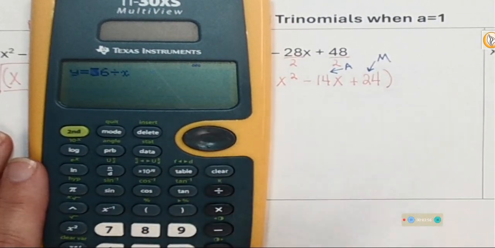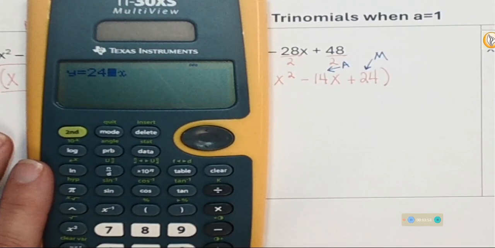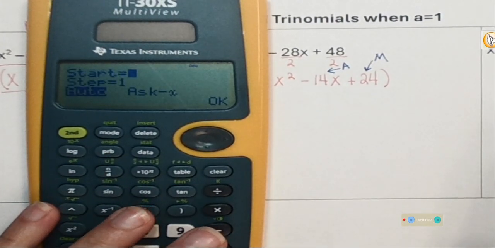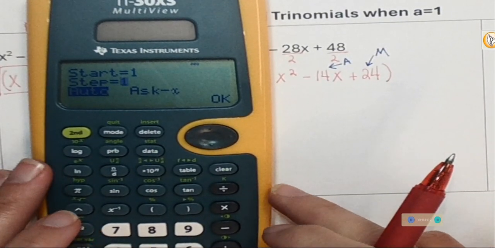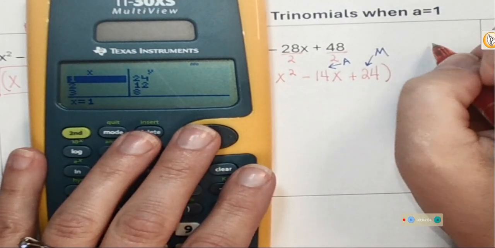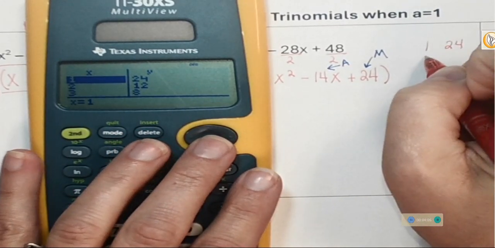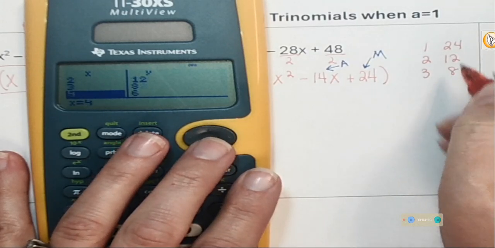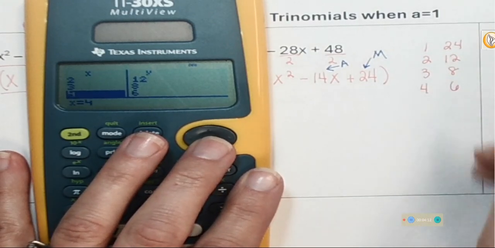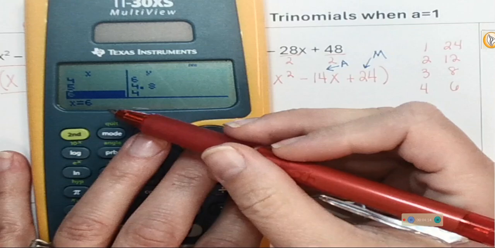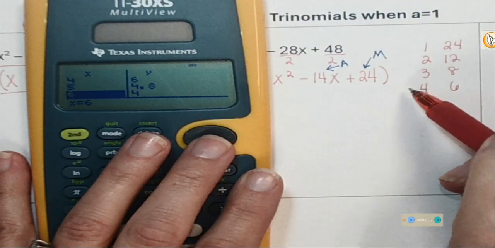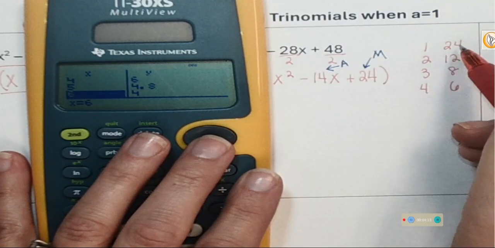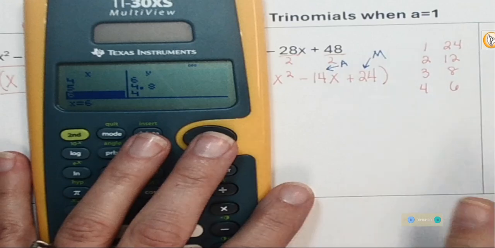So I'm going to look up the list of 24. Now, I like to let my calculator do that for me so that I don't forget anything. But if I don't need to, I'll just do it in my head. So I have 1 and 24, 2 and 12, 3 and 8, 4 and 6, 5's a decimal, and once I get here, it's going to repeat 6, 4, 8, 3, 12, 2, 24, 1. I don't have to rewrite it.